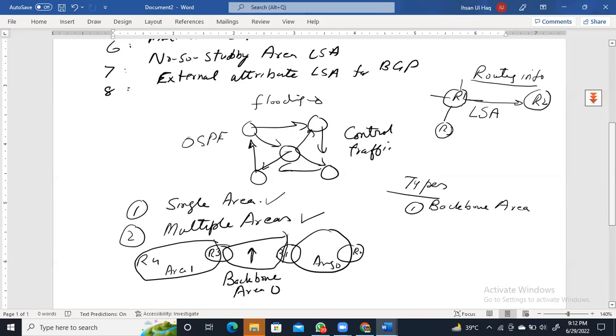Ladies and gentlemen, backbone area means this: it is like a switch. Whenever you have a switch and the devices are connected to it or the routers are connected to it, for example, now what does it form? This switch is acting like a backbone for them. Similarly, for the backbone routing area or area 0, all the traffic from one area to another area goes through the backbone. That's the reason it is called area 0 or a backbone area. You got the answer? Yes. Nice.